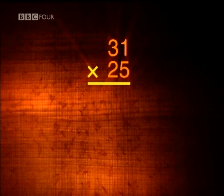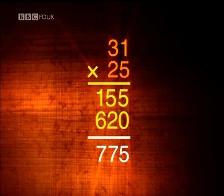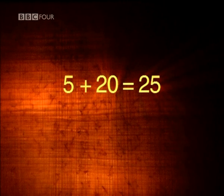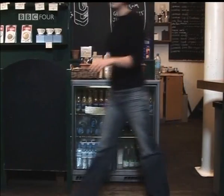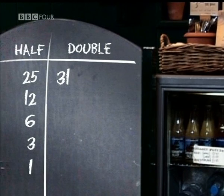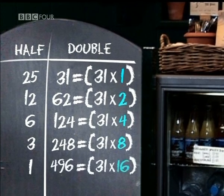Take another example. When we multiply 31 by 25 using long multiplication, we multiply 31 first by 5 and then by 20, and add the results together. In Ethiopia, instead of multiplying by 5 and 20, they were effectively multiplying by 1, 8, and 16 — just a different way to arrive at the number 25. By doubling a number, you're just multiplying by powers of 2. In our right-hand column, the number 31 has been multiplied by 1, then 2, then 4, then 8, and finally 16. But all that we need are the numbers that make up 25 — that is the 1, the 8, and the 16.